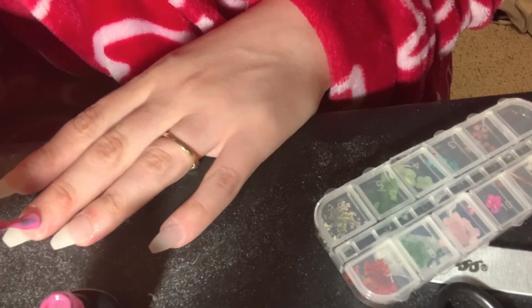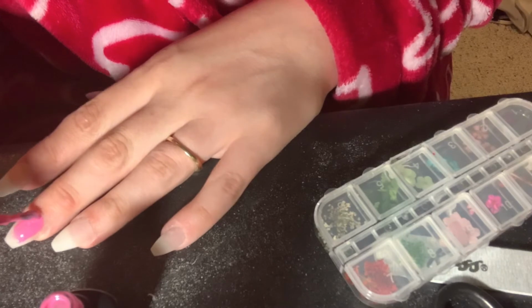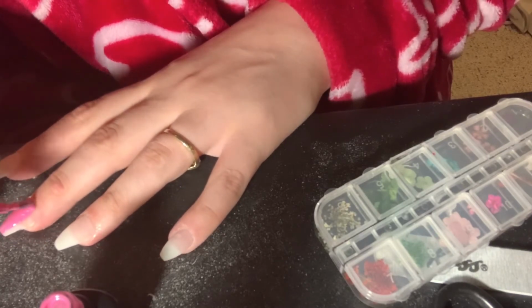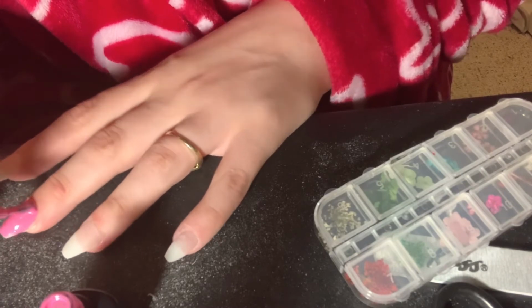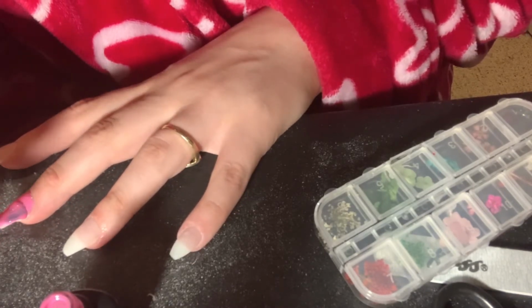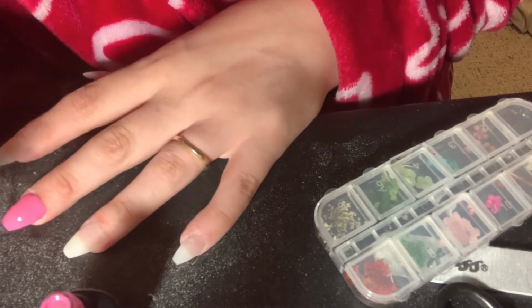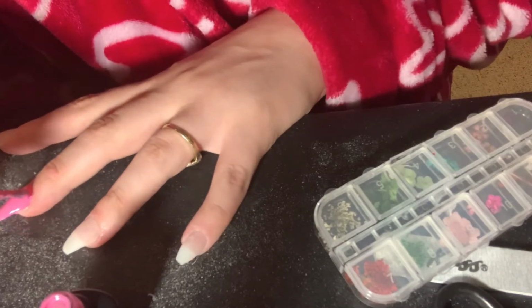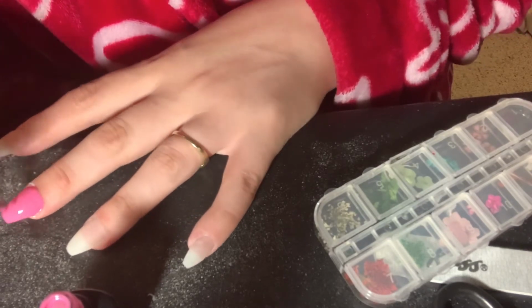And now for the most satisfying part of this whole video, painting my nails. My favorite part is decorating. Okay, so this gel polish is from ASP. I got it from Sally's. It's called Pinkaboo. I feel like it's a really nice springy pink. Love it.